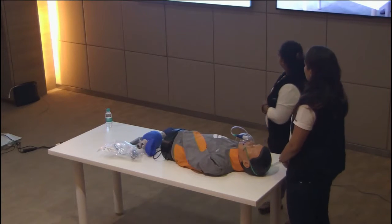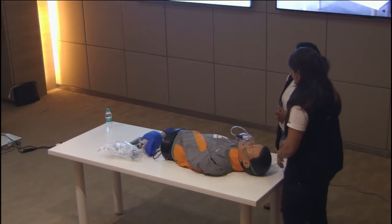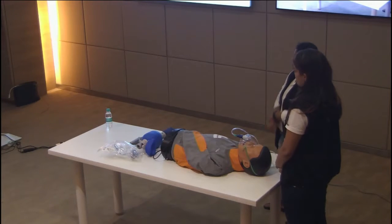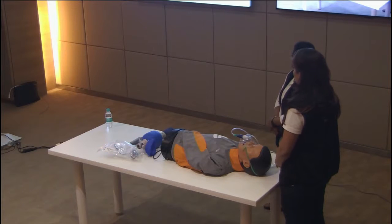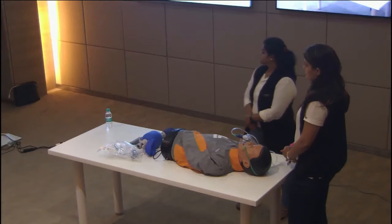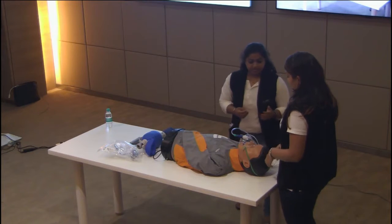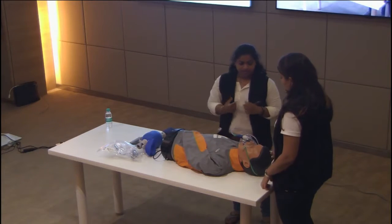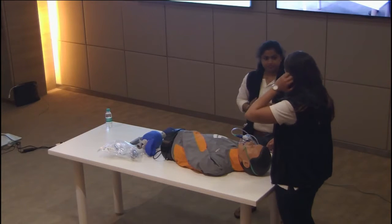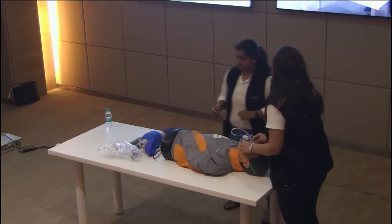All right, so both the doctors have been trying their level best to get that oxygen up, and they've applied a face mask, but the saturation is still around 88 and has not really gone up, and the patient's respiratory rate is 38. Now, they've lost 4 good minutes trying to improve this patient, and doctor, what are you doing? Can you do something further? I don't think he's doing too good, and we are losing our 4 precious minutes. I think so. We can try the NRBM. Let's get the NRBM and just try it and see if it helps. But yeah, we'll see.